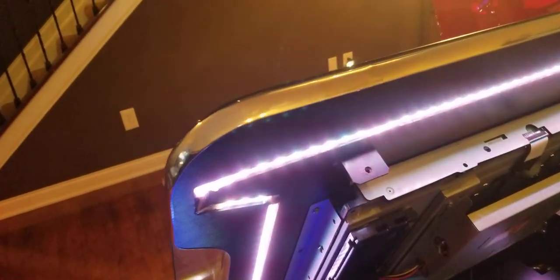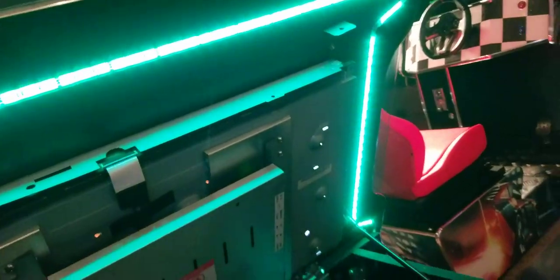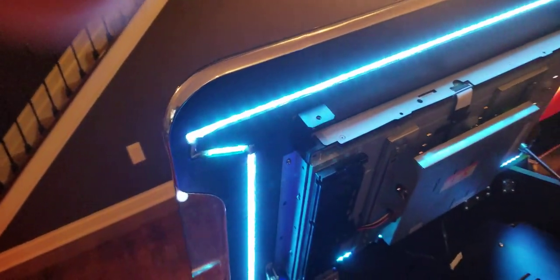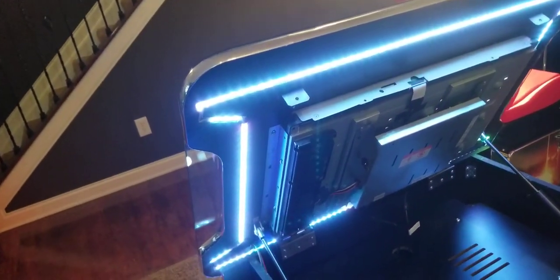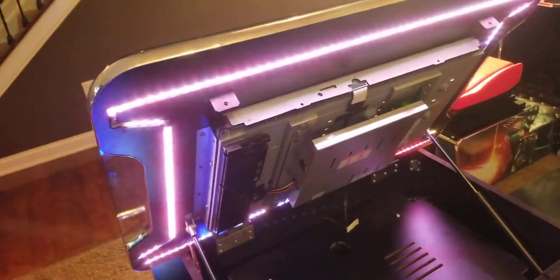All the way around it, as you can see, we have an LED strip all the way around the perimeter of the play field. What that does is illuminate the control panels. I have it in a mode where it's slowly shifting from one color to the other, but you have a remote control that comes with it that will give you the ability to switch it to one specific color if you want. Right now it's just cycling.